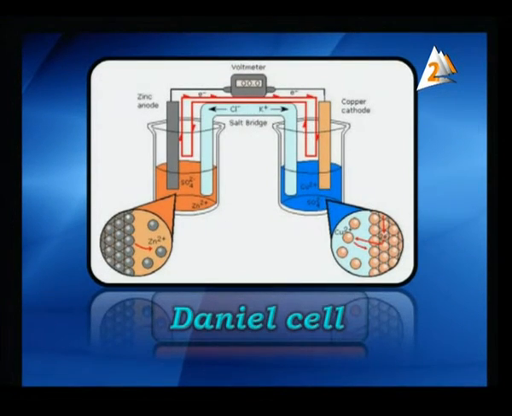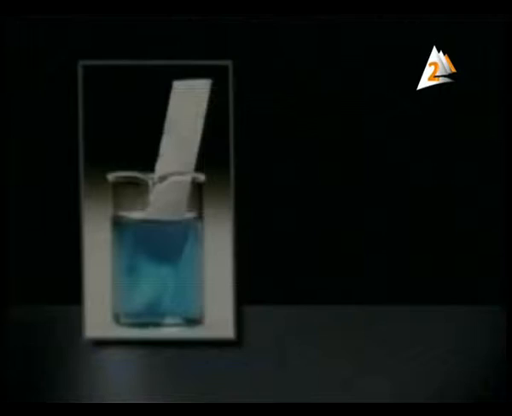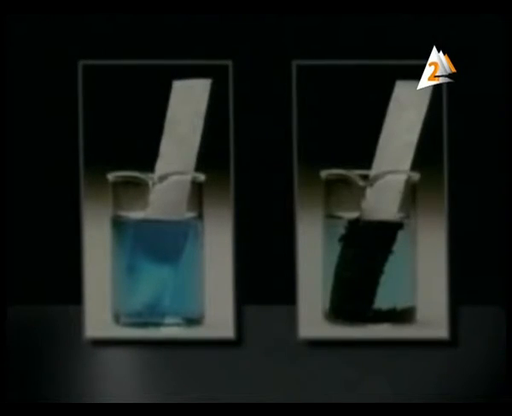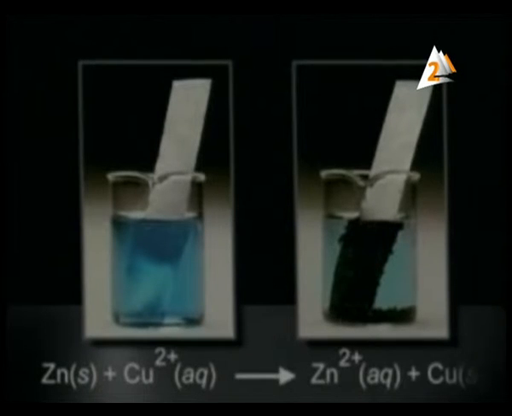This is the shape of the Daniell cell, which contains two halves joined together by a bridge. What about seeing this video? Here we have the first half of the galvanic cell. What does it contain? It contains copper sulfate. And we have another part, after the reaction between zinc and copper sulfate. What will happen? What is the difference between them?